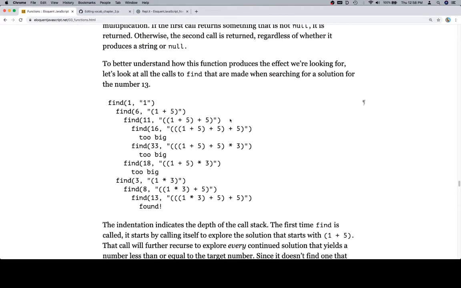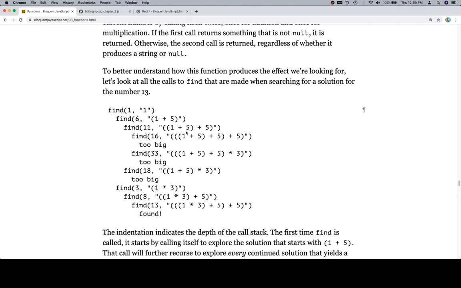Oh, wait, I did that wrong. 6, 5. Oh, I don't like these indentations. Oh, I think these indentations are off by 1. Because theoretically, I would like to see this indentation, basically all of this, move back 1. Because what we're essentially doing is we're going from here to here. Oh, you know what? The indentations are fine. Never mind. I'm making a mountain out of a molehill.